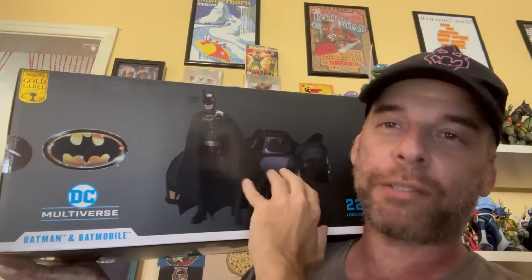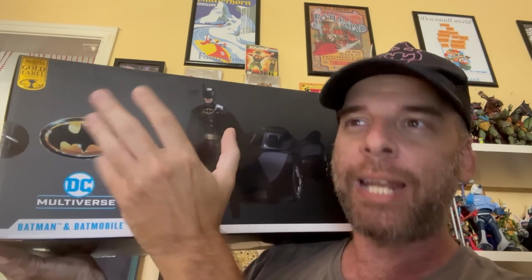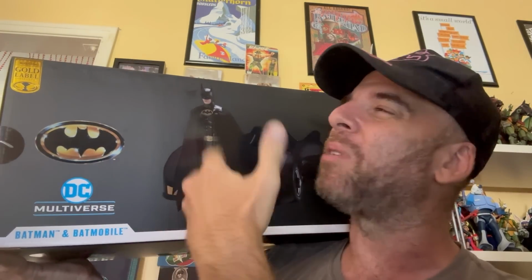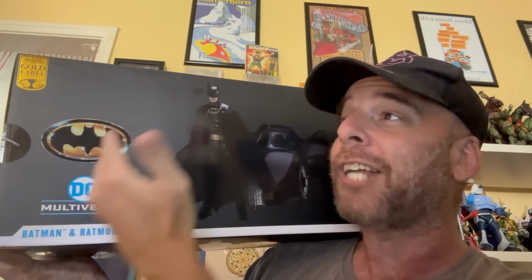This is a very controversial vehicle slash figure, at least on the Mad Hatter channel, all right? Way back when, McFarlane released a Flash Batmobile that was in the style of Batman 89. It was technically from the new Flash movie, but let's face it, a Batman 89 Batmobile, and everybody kind of went into it with that understanding. There were some issues with it, okay? Mainly, there was this ugly gray canopy. It kind of looked cheap. People were like, was this kind of rushed out into production? Now, I bought one of those. I never reviewed it. I actually still own it.